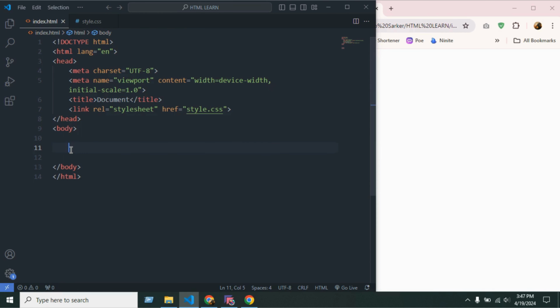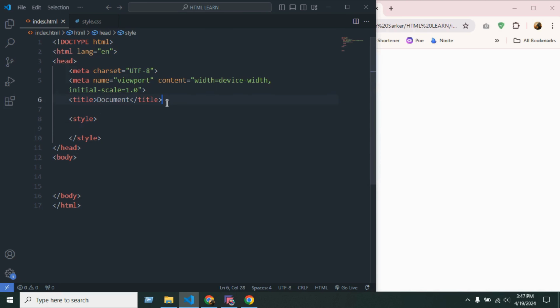And the second way to write CSS is internal. There is a separate HTML tag for this. The tag name is style. Like I'm going to show you this. We need to write this tag before closing the head tag. I'm going to remove this. So here is the place which is before closing the head tag. Here we need to write the style tag, which is separately for styling in HTML.